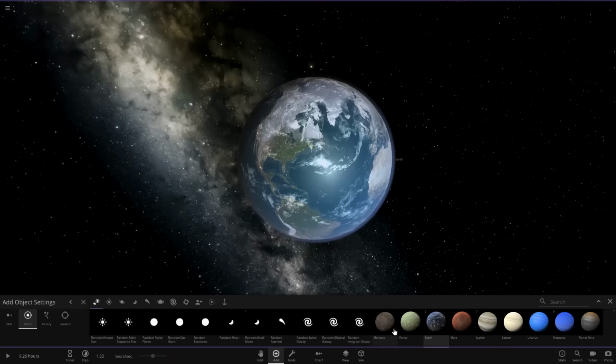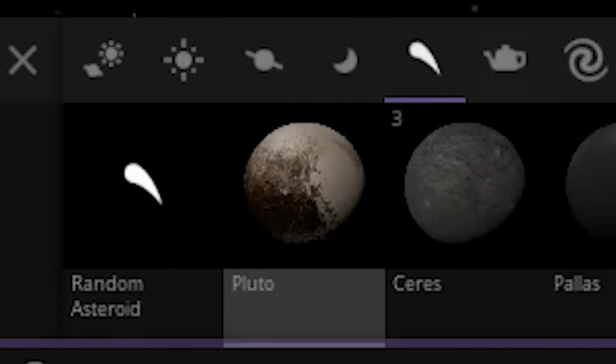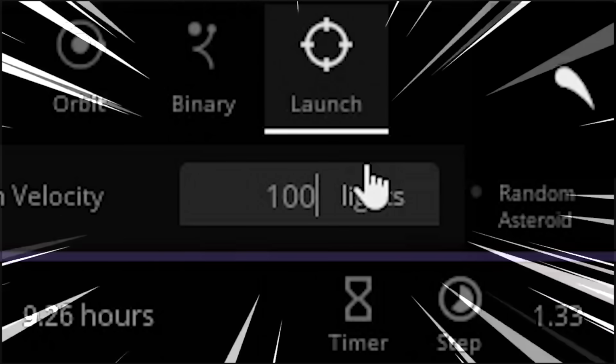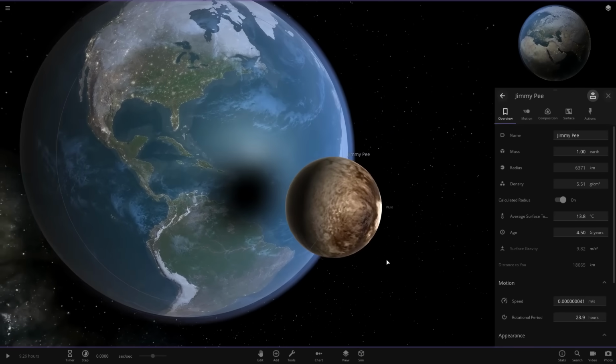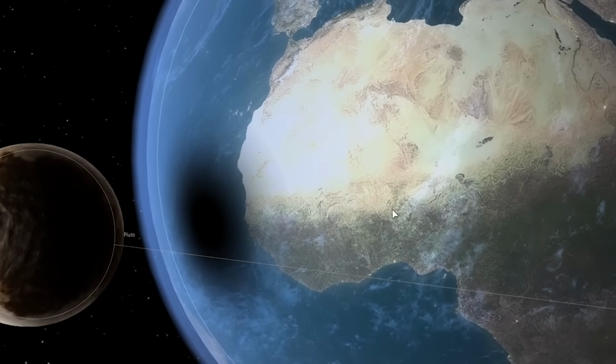Okay, maybe I'll hit it with something a little bit smaller. Pluto, perfect. That one relative that sends you the 99-cent Christmas card once every 8 years. We'll go for a nice clean 1,000 times light speed. Okay, I think I've got it so that Pluto will just barely graze by the Earth. All right, we hadn't hit Africa in a while, so I think this is gonna be perfect.